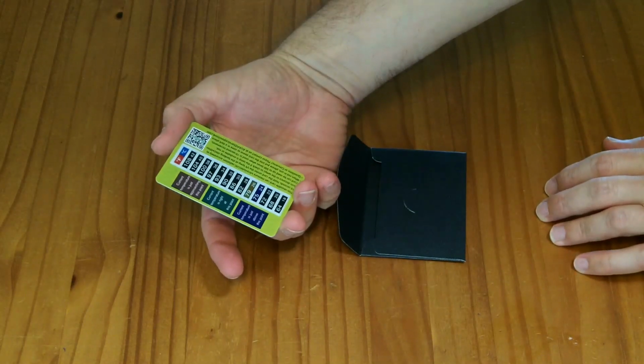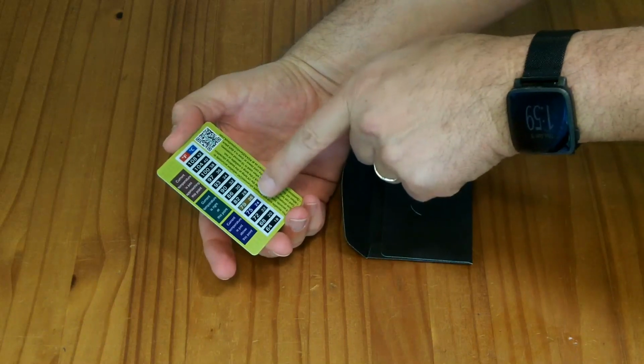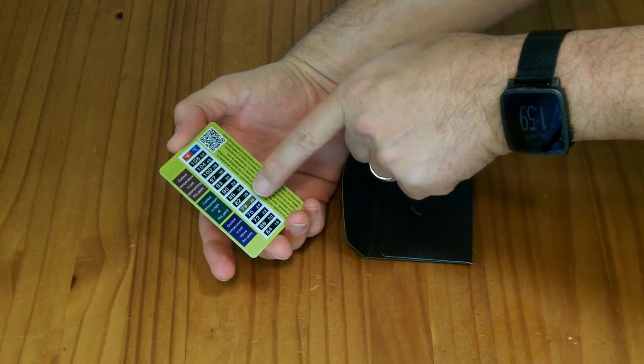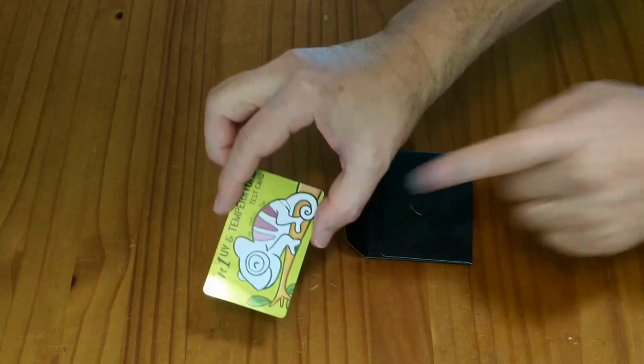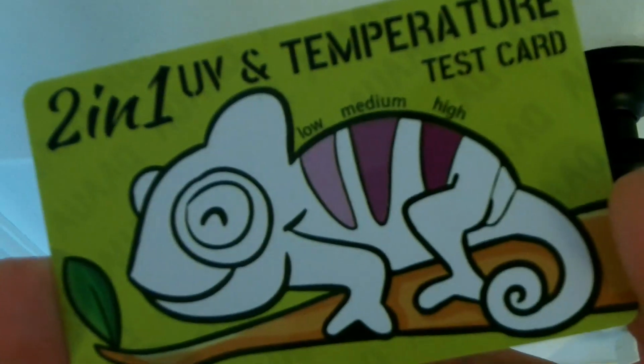So right now it says that we're somewhere between 75 and 79 in the temperature range, and that sounds about right to me. Let's take this guy outside and see what these guys do. Alright, this is what it looks like inside.